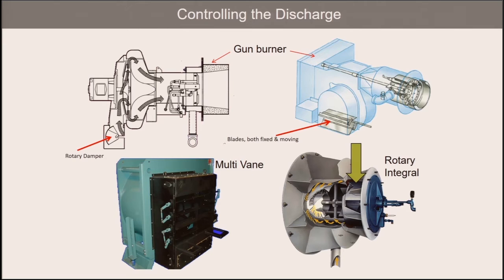Starting in the lower left corner of the screen, you see the multi-vane damper with multiple blades connected to commonly driven but independent and adjustable linkage arms, used to regulate the amount of incoming air based on the amount of fuel being burned. Next you have the rotary damper as part of a gun burner, using a single contour damper — the contour of which when driven up or down makes the adjustment on the amount of air being delivered. On the upper right corner, there's another gun burner using a damper arrangement incorporating an adjustable but fixed damper blade and another blade connected to an adjustable drive for varying the air supply between low and high fire.